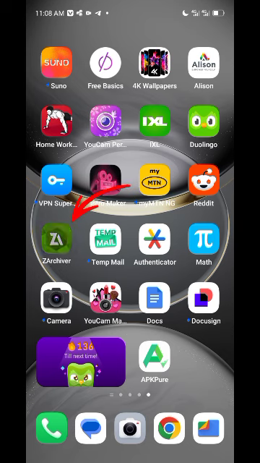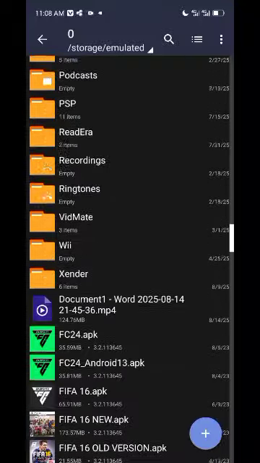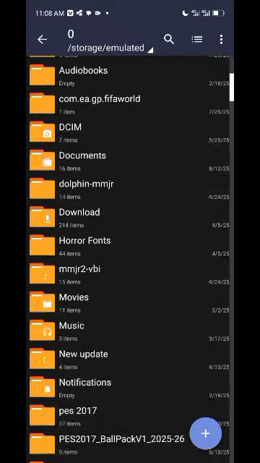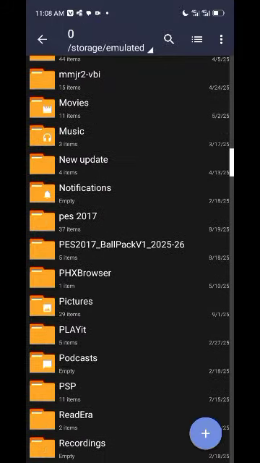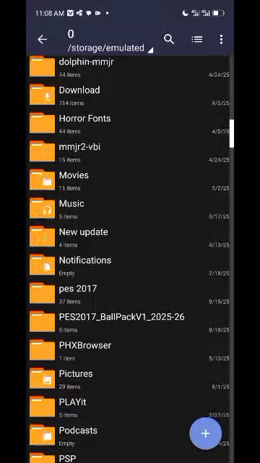So once you click on it, it opens its interface, and now it takes me to my internal storage. So what I'm going to do is look for where I downloaded the files.